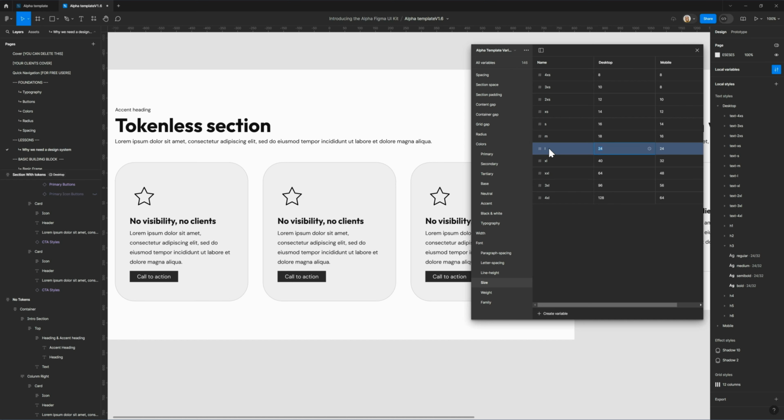So from M on I use 8, and I just made some changes here because I wanted my XL to be a little bit larger, but you can fill this in as you please, any way you want. On mobile, it's also set differently, but you can always do this any way that works for your project.